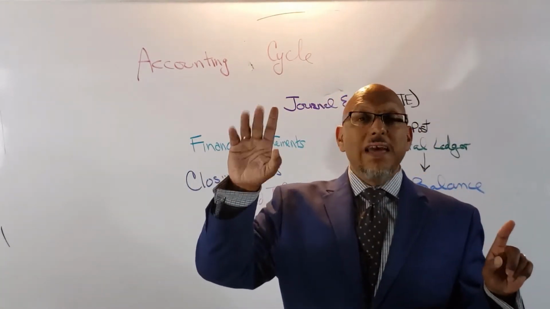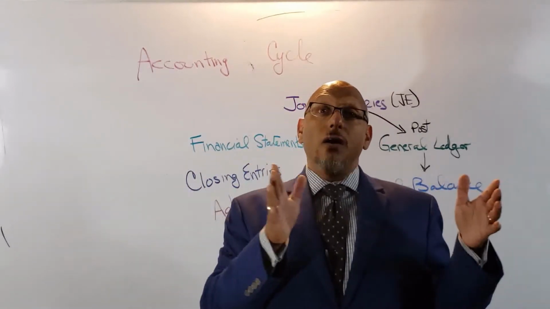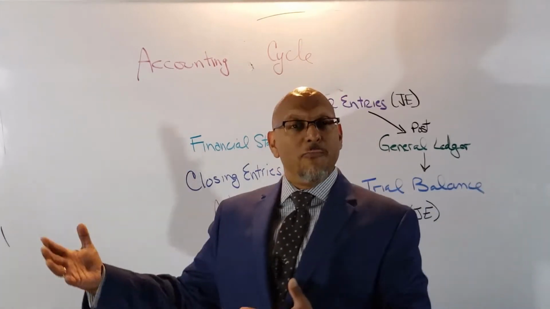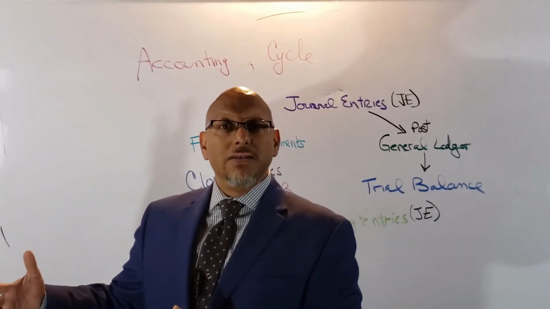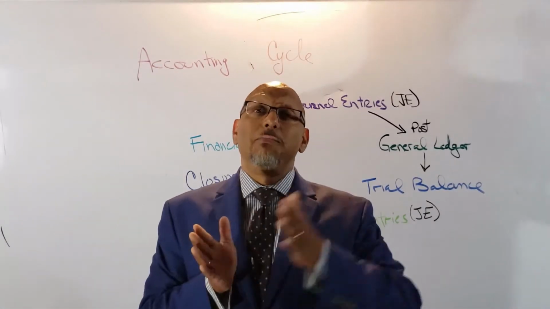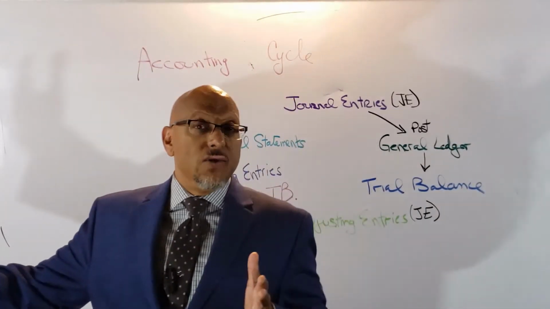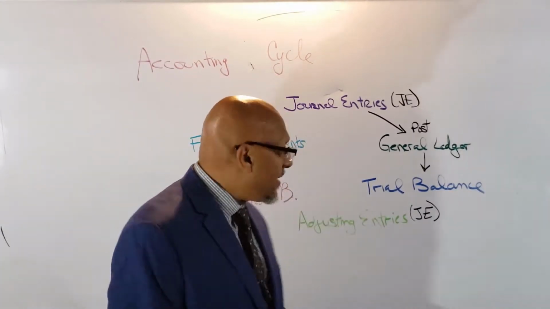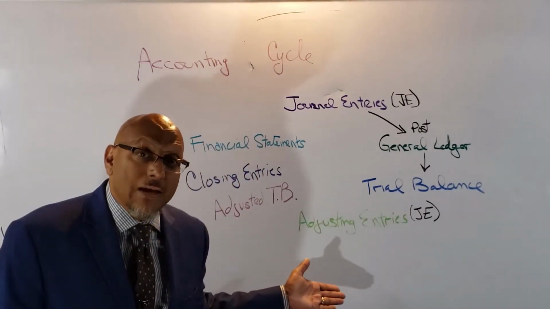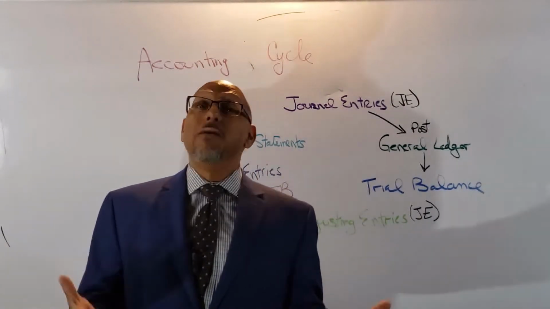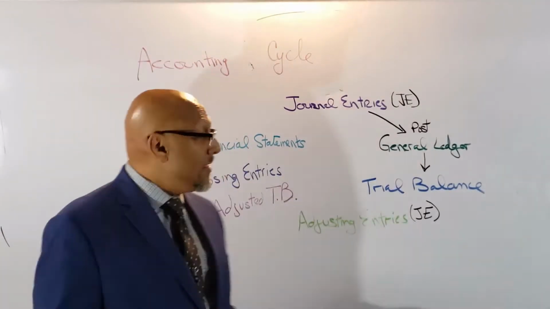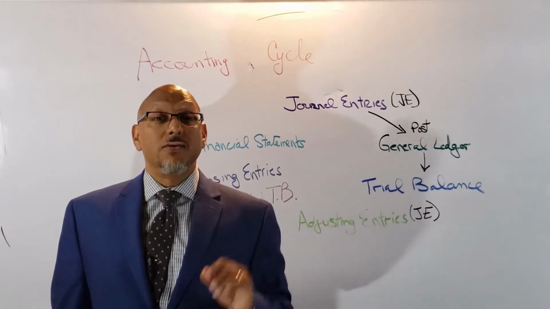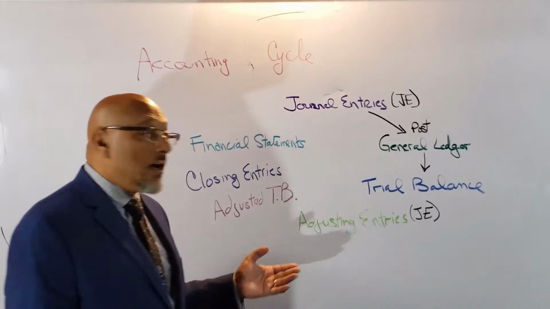And May has finished. Now the landlord no longer owes us for May's rent or use of that because it's end of May. May 31st, end of the month. And so because it's the end of the month, May has been exhausted. We are only due to use that for 5 months, not 6 months anymore, because 1 month has elapsed. So we have to do an adjusting entry in my example to show that we have used up 1 month of 6 months of rent prepaid. And that's the adjusting entry. We'll do that for prepaid accounts, accrual accounts, and accruals. So that's an adjusting entry.